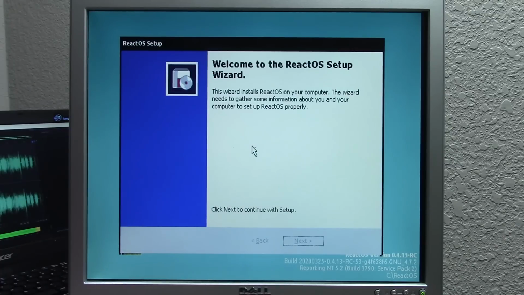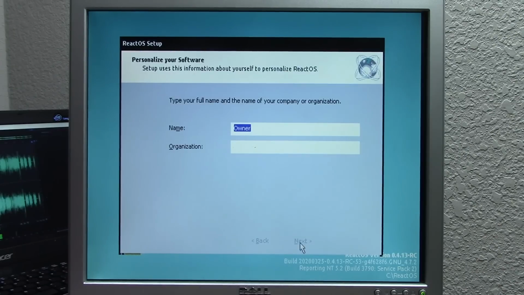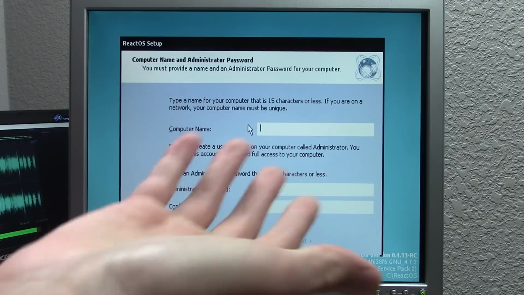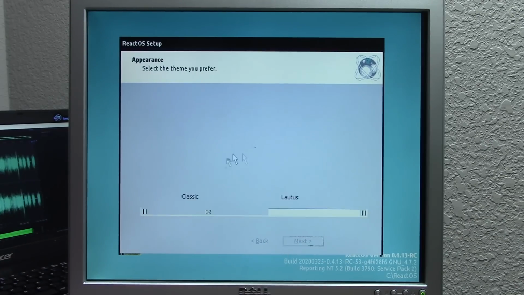Right here you can see it is installing devices, and it looks like we are at the same setup wizard again. Yeah, we're at the exact same setup wizard, so that's interesting. And we're not booted off the CD, so maybe it actually didn't finish. Maybe me force shutting it down screwed it up, but it did say it was shutting down, it said that it had finished. We'll leave this in the Pacific time zone.